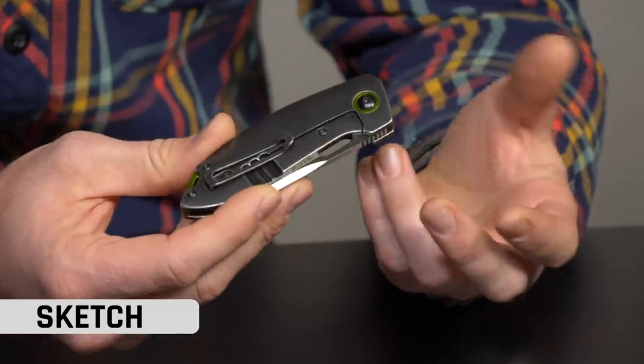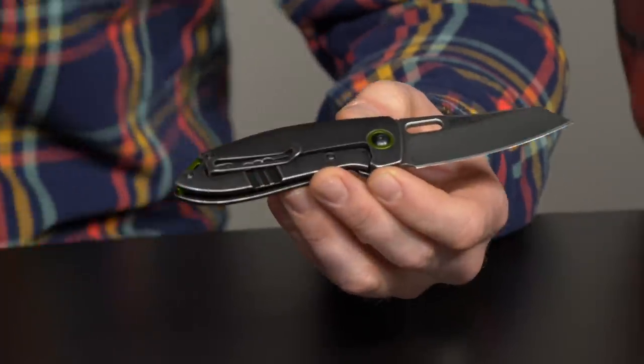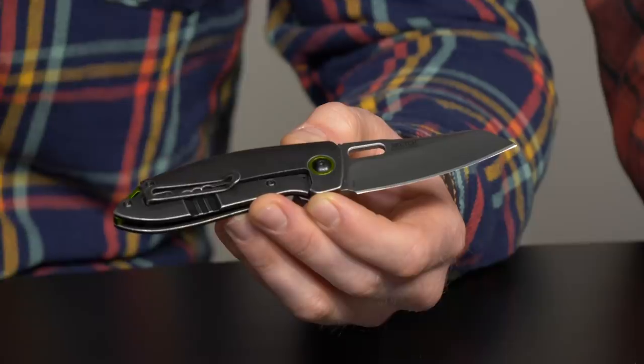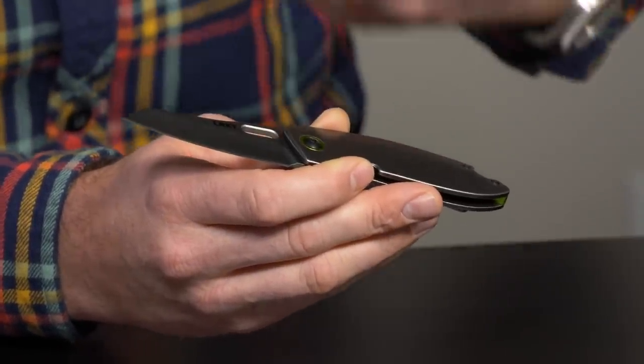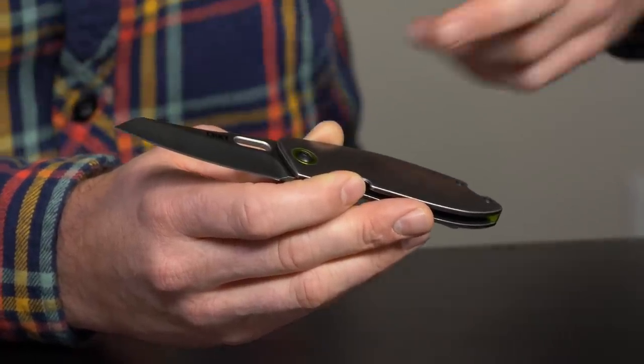Two things I'm super excited about — both models feel very in line with what I'm doing in my customs. With CRKT, I've been with them long enough that I really try to transfer a lot of that. This is the Sketch. Sketch is kind of moving forward from the Squid — it's a little bit bigger but very similar in overall concept — a small knife that works much larger than its size. Easy to carry. I went with that K-tip feel, super nice for utility. The spearpoint on the Squid is very robust; this keeps some tip strength but gives it a little more detail.